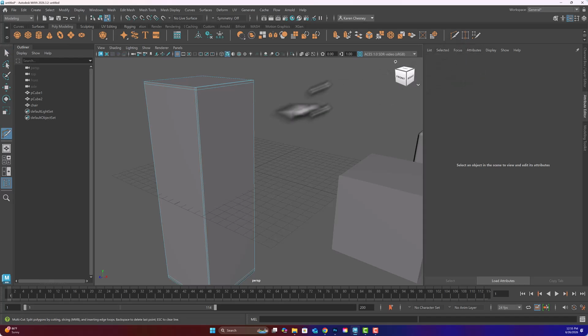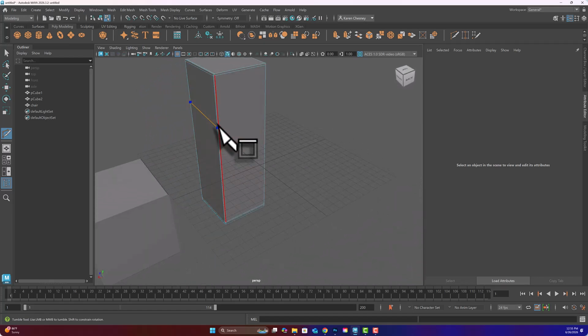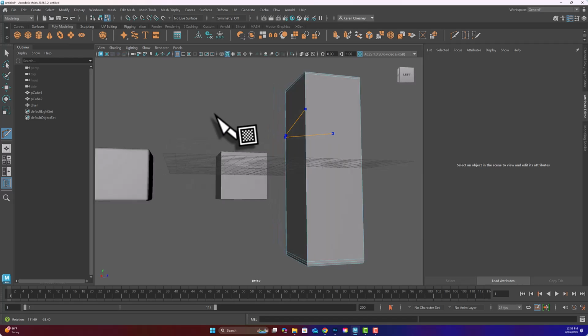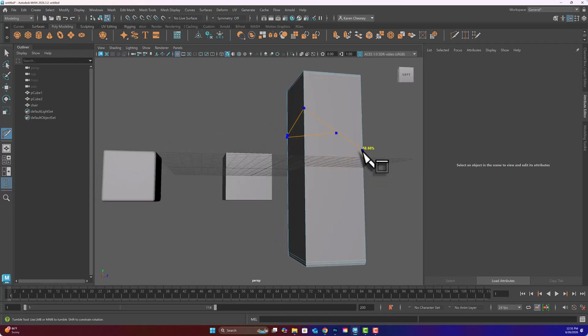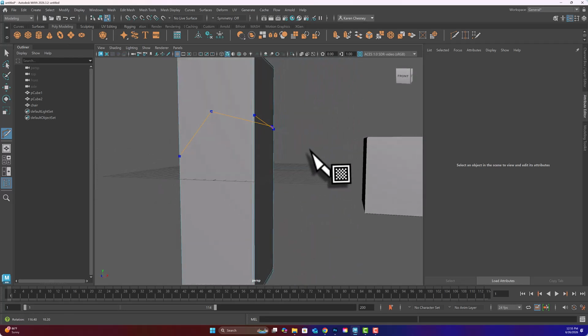So I'm going to choose the multi-cut tool. I've got this little art shiv here. If I click on an edge, it's going to give me a vertice, right? And I can draw my way around this geometry. And I don't even have to go in a straight line. Like I can just say, it's still a rubber band, right? It's still going all the way around.